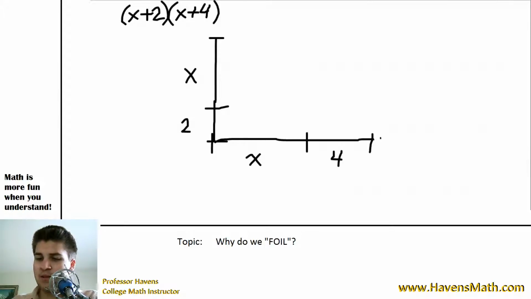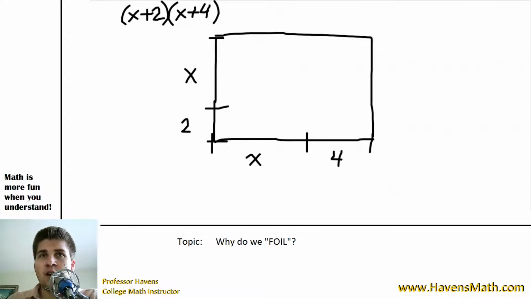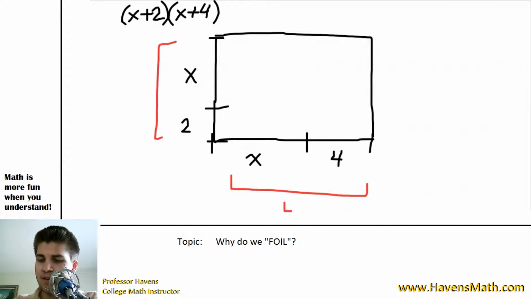And again, the reason I'm going to do this is, if I fill in the rectangle here and complete the drawing of my rectangle like this, and we try to figure out the area of this rectangle, it should be one side, the length, times the width. In this case, we call the length x plus 4, this bottom segment down here. So what I'm imagining is this is my length, the x plus 4, and this guy over here is my width, x plus 2.